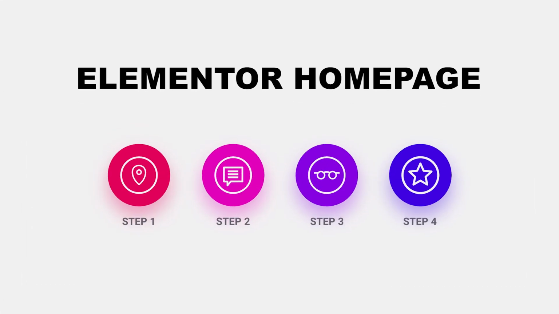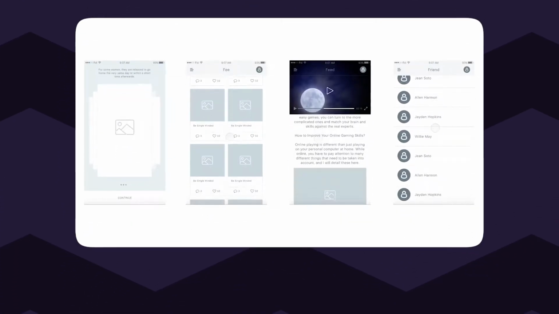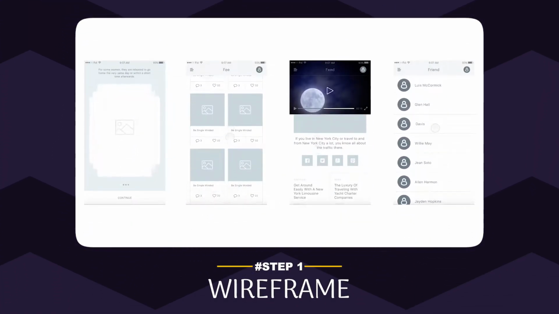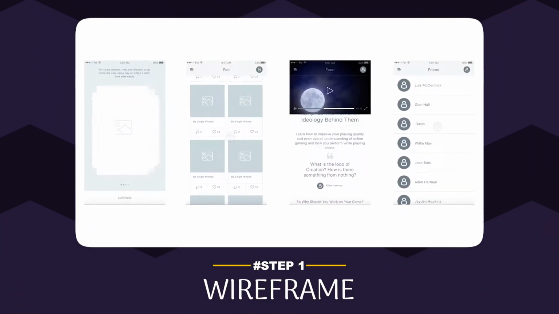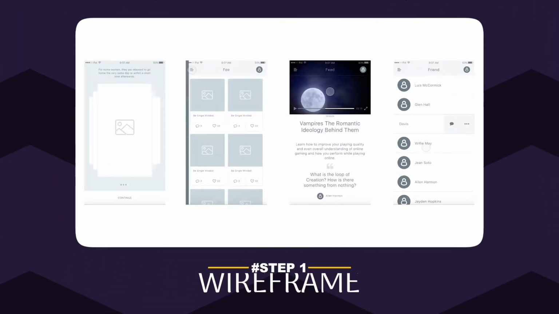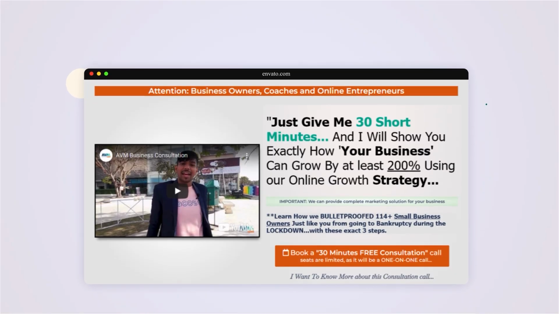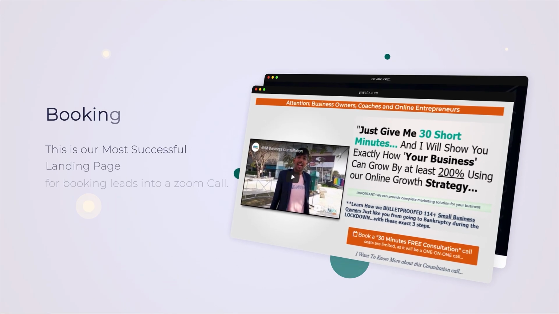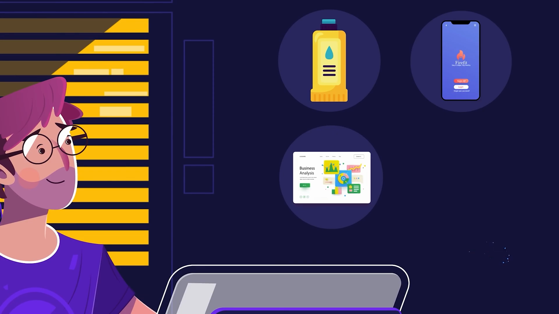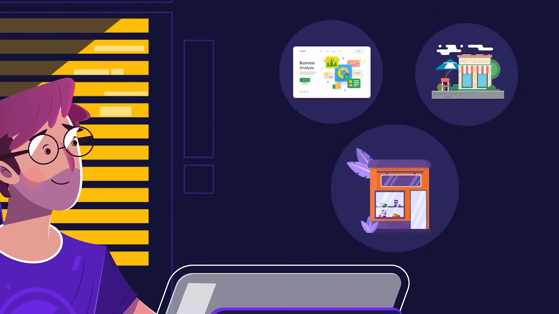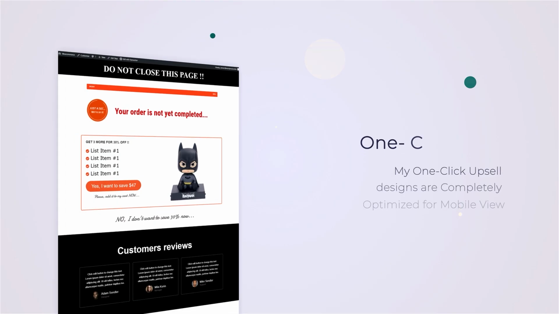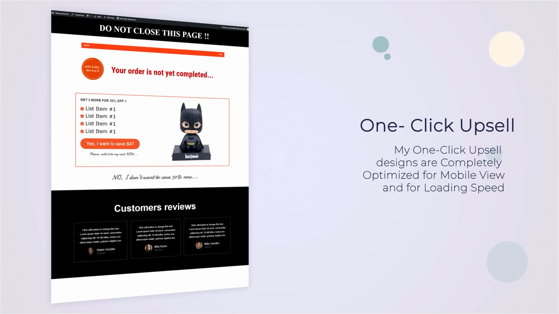You're going to learn how to wireframe your home page so that you know exactly which sections to include, which will help you design a more user-friendly layout and at the same time very conversion oriented. Then in step number 2, we'll look at where we can take inspiration for design and all the elements that we use in this homepage. We're going to take a sneak peek of how to find brilliant designers, capture their ideas and model from their design.